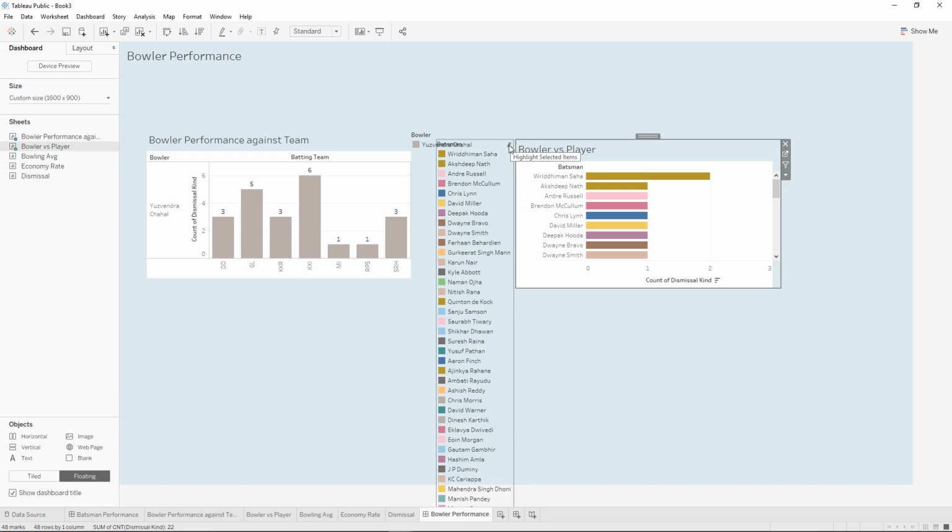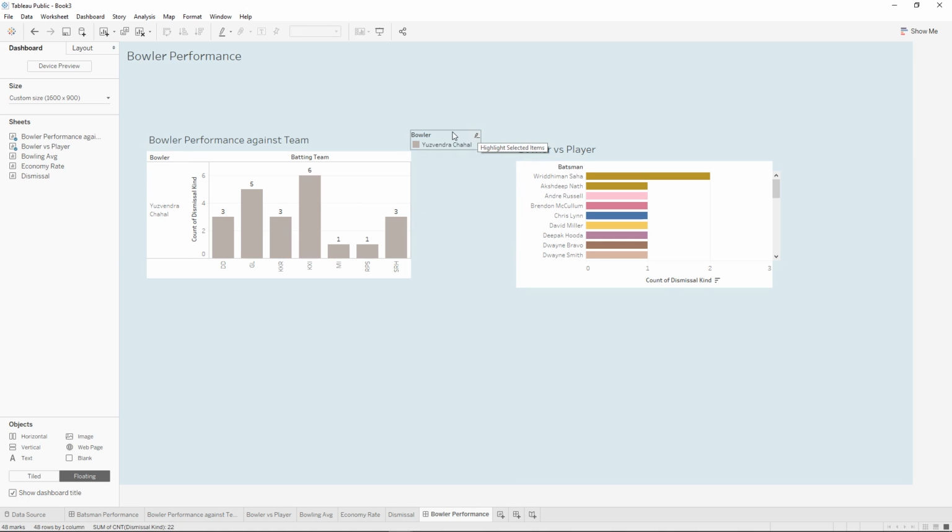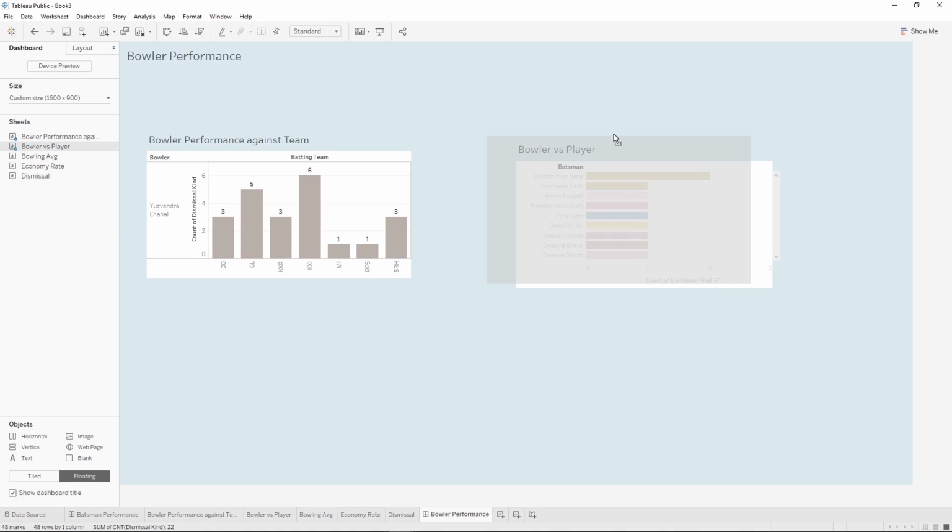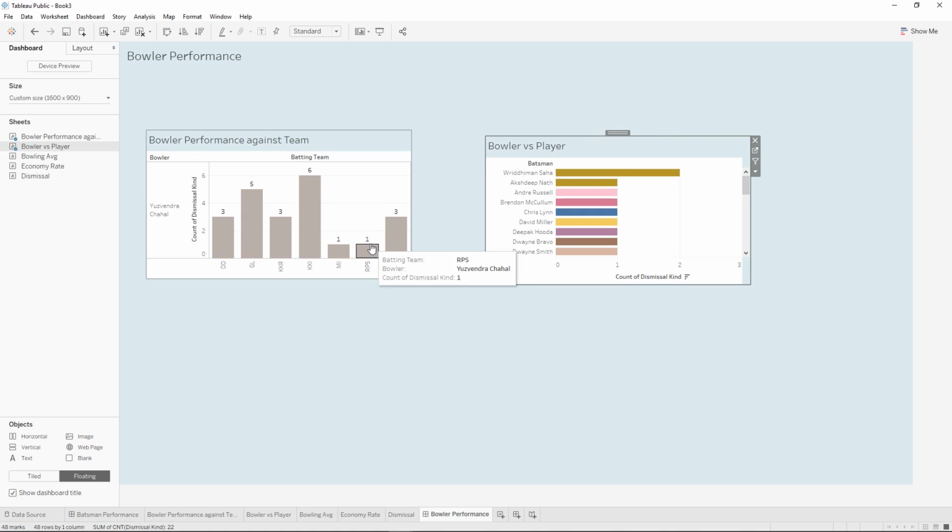And it's brought on, both of these have brought on legends that are actually not helpful because we have labels that tell us these things. So we're going to get rid of these legends. Sometimes I wait till I've brought on all my worksheets before I remove legends or change filters.